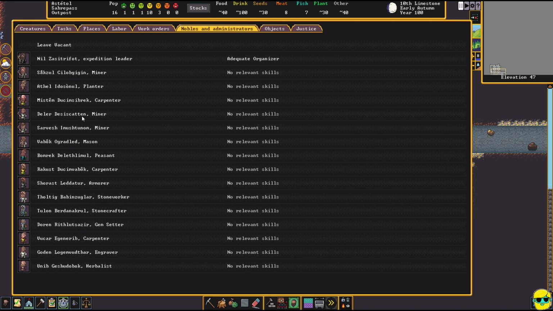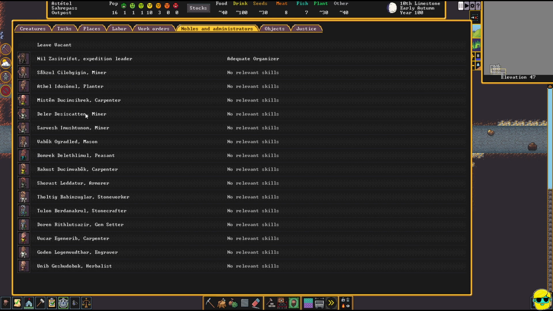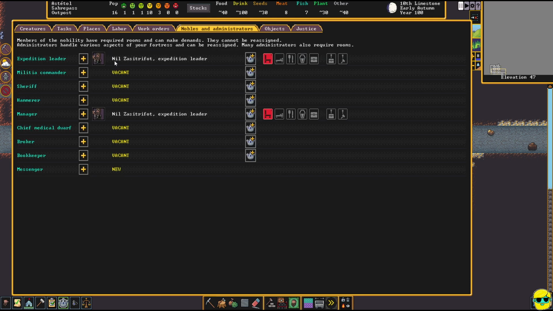So what you do is, I will go back, I'm just going to right click and I'm going to click the plus button because you could see the manager is vacant, right? And I'm going to just click plus by this and it will tell you who has the best skills. So our expedition leader is an adequate organizer and this sorts by most skilled at the top to the bottom. And so our expedition leader is good at this. So I'm going to click this, okay? And I believe that the expedition leader can do both of these things, but let's make sure.